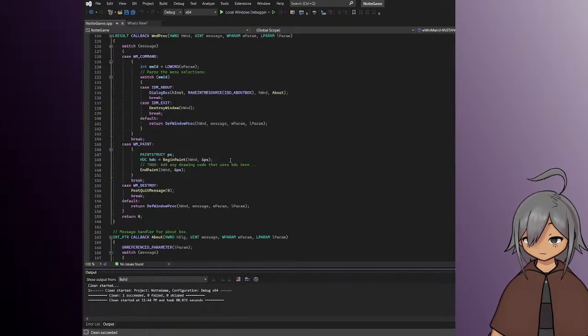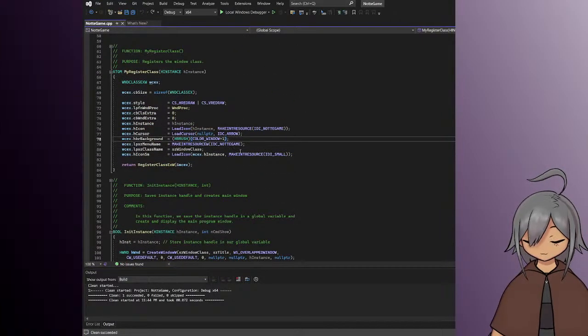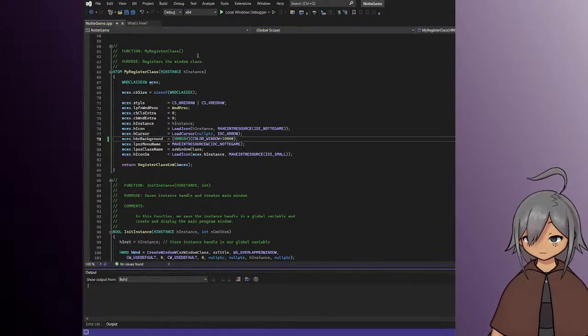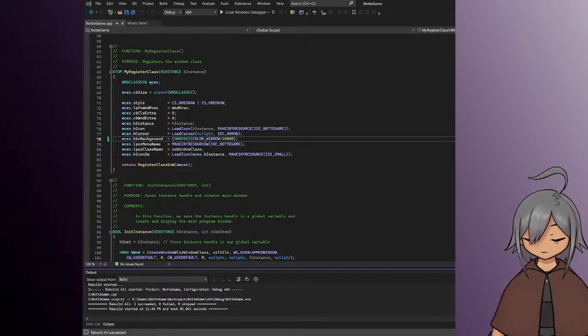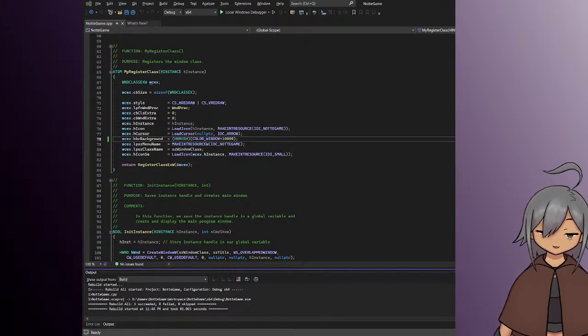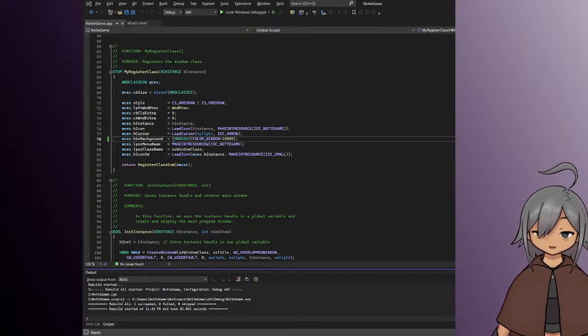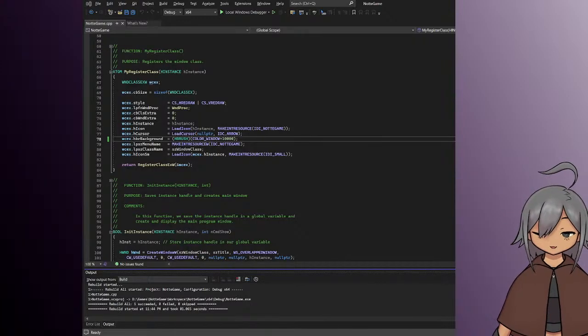Then let me go back and find where the background is. Let's add 10,000, and we're going to rebuild. All right, that succeeded, so let's see what that does to the background. Oh, that does absolutely nothing. So this obviously doesn't help us. This makes no sense whatsoever.